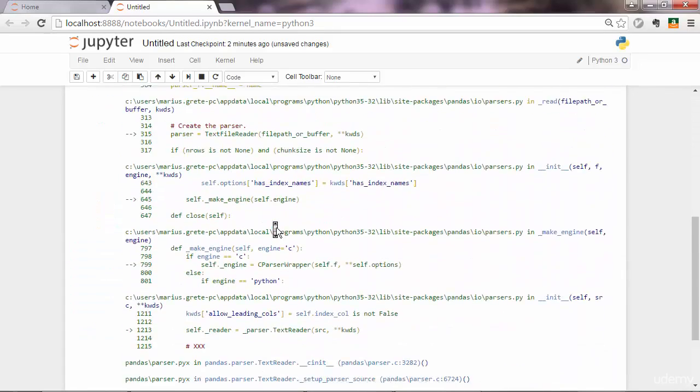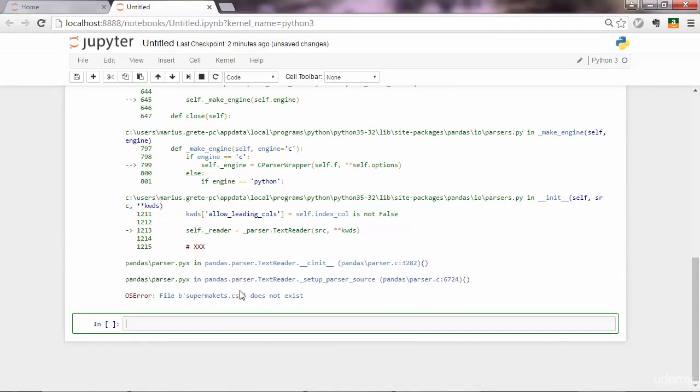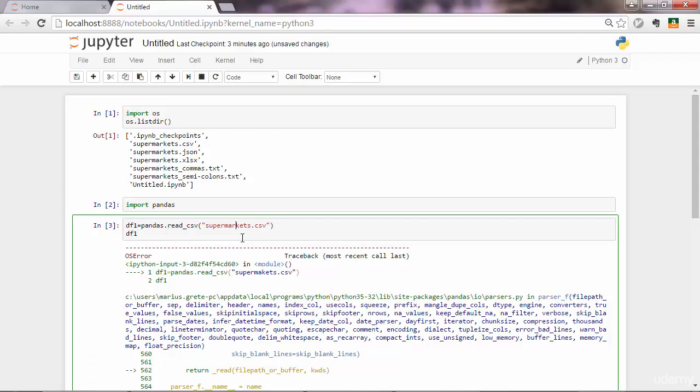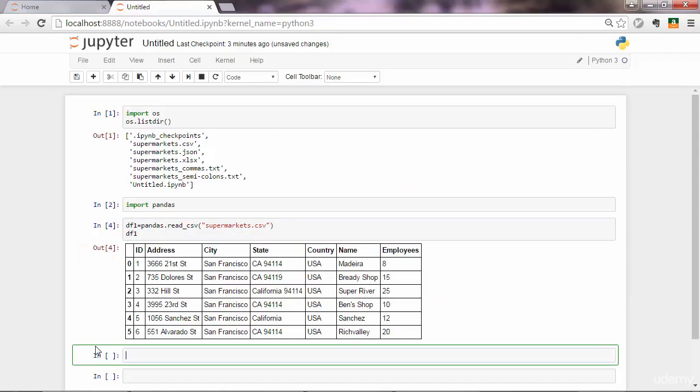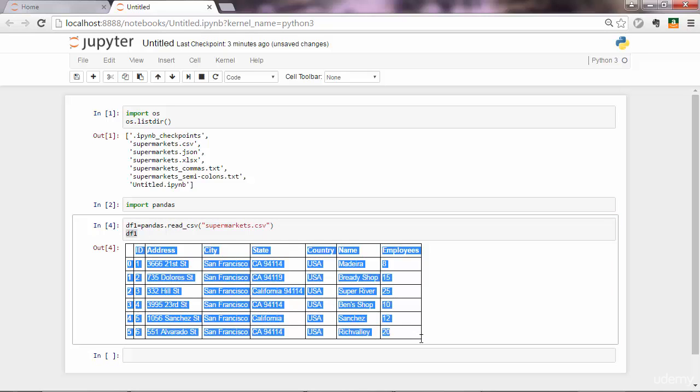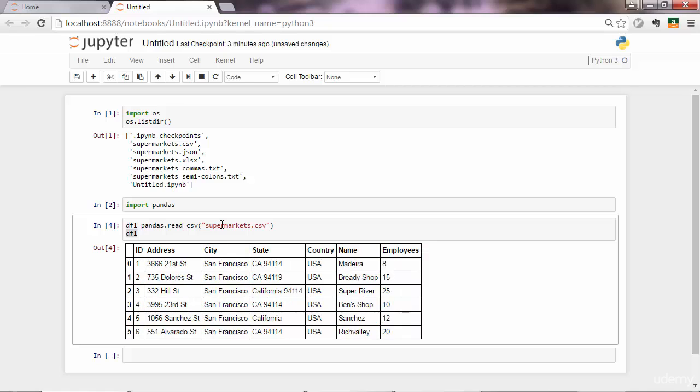And we got an error. Let's see why. It says supermarkets does not exist. Yeah, I forgot an R here, just there, and this time it worked. So dd to delete that cell. What we got here is, we loaded the data frame first and then we printed that out, so that we got this nice table in there. That's how easy it is to load data from a CSV file.